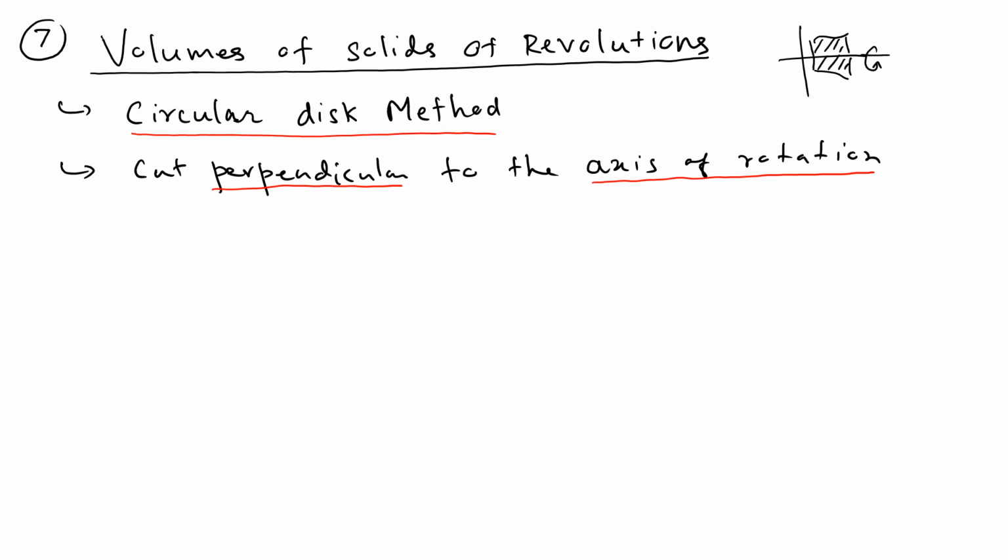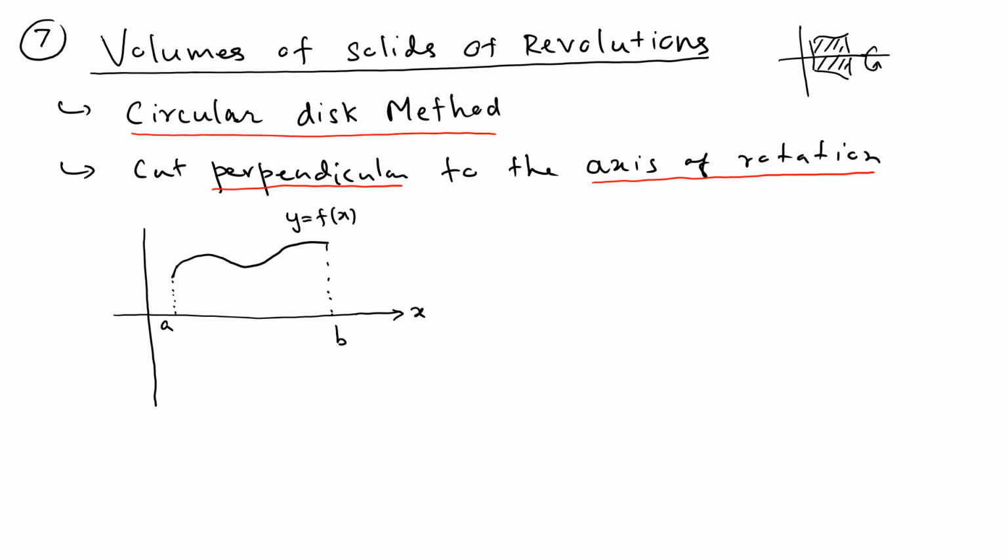So let's draw a situation. Let's say we have a curve. I'm gonna draw the curve like that. Some function. Okay, so this is y equals f(x), a function between two values. Let's go from a to b. So that's where the region is. So it's a region, the total area. Now we're gonna rotate this about the x-axis. Let's say, for example, you rotate about the x-axis.